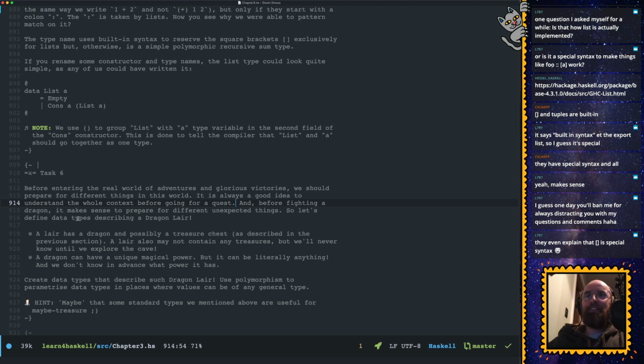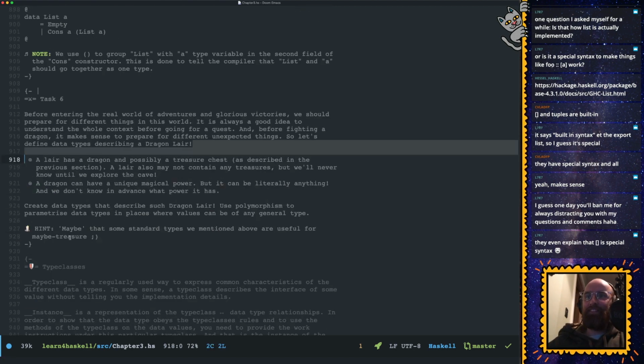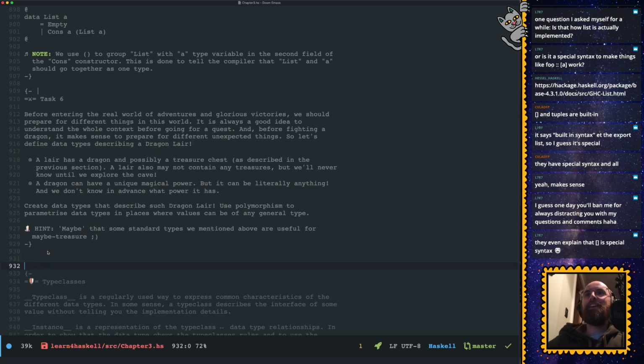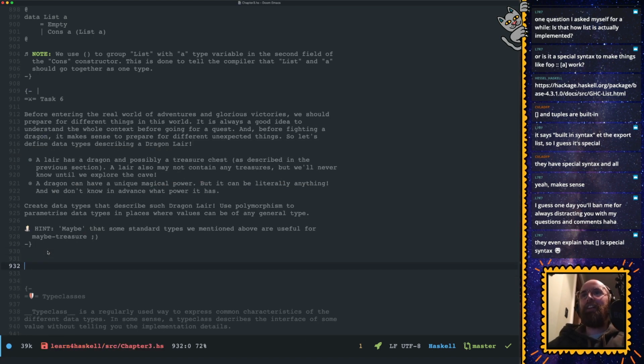So let's define a data type describing a dragon lair. Here we go. So a layer has a dragon and possibly a treasure chest. Have we got a layer? I'm going to make it like this.